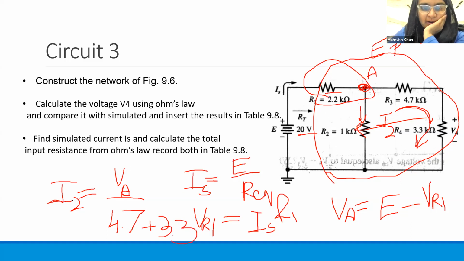So once you have your I2, you can find your V4, right? So V4 will be... What will be your V4 if you have I2? Can you hear me?